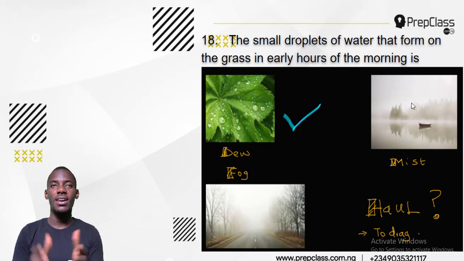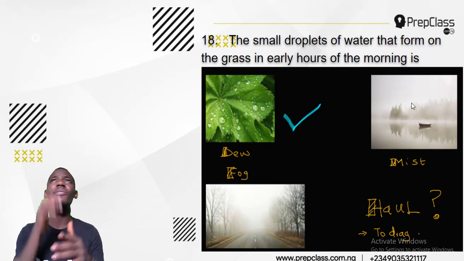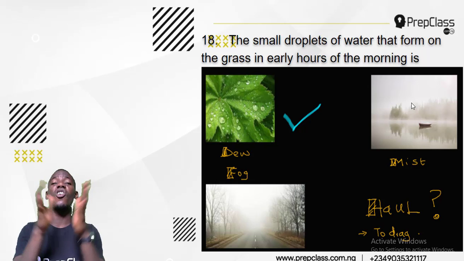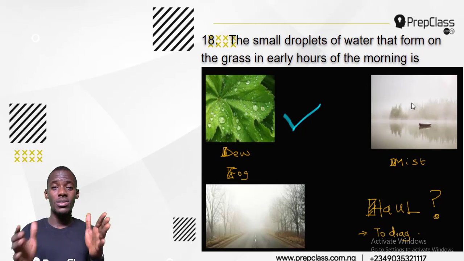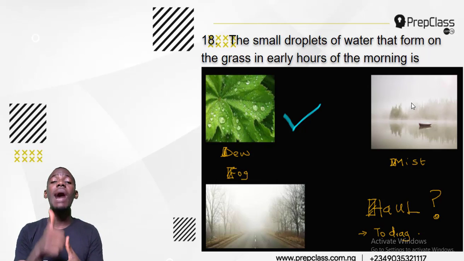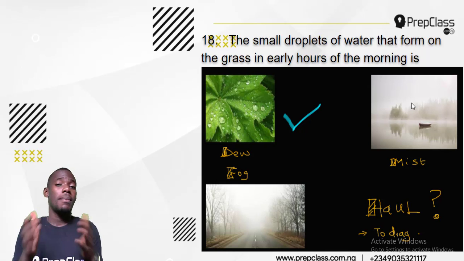Mist is known to happen more in the early hours of the morning, but fog can last through the whole day. So if during Harmattan I can't see far, and all the houses are covered by white spots, that is fog. So we see that they are foggy, but that's not mist. Mist only happens in the early hours of the morning. So that's the difference between mist and fog. Fog happens during Harmattan, but mist happens in the early hours of the morning. However, they are actually the same phenomenon, but their timings might be different.